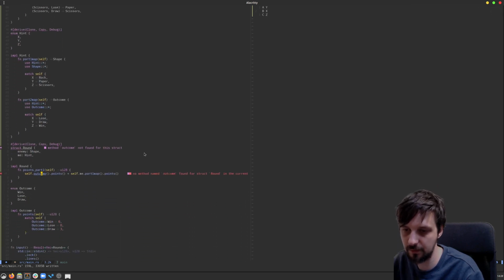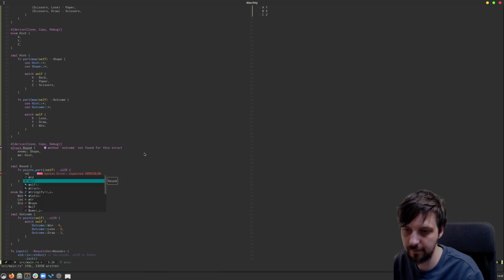And part 1 is self dot my play part 1 map dot outcome basing on enemy points, exactly this way.